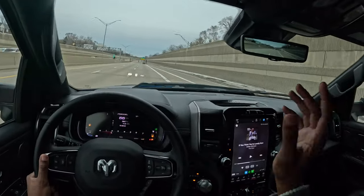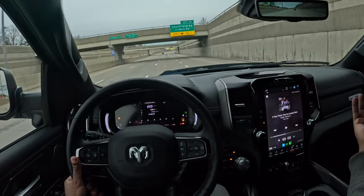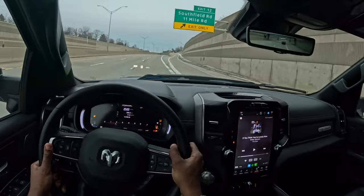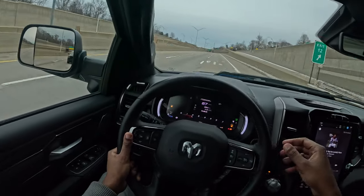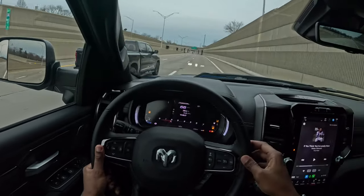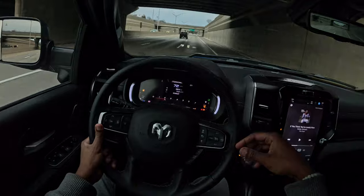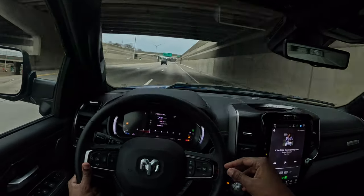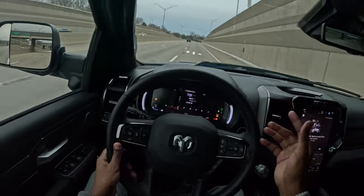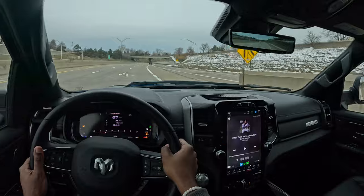You can get lower trims like the Laramie or even the work truck, but right out of the box, if you don't want to modify a truck — no lift kit, warranty intact — this has a ton of options. You could spec it more minimally if you don't go crazy with options. But that $80K price tag is a big ticket. Run, don't walk to the dealership to snatch these up before the 2025s hit the market, because it's going to lose the V8 — and that's the heart and soul of the Ram, or Dodge Ram as I keep saying out of habit.